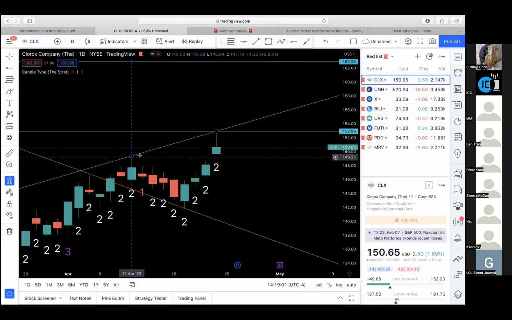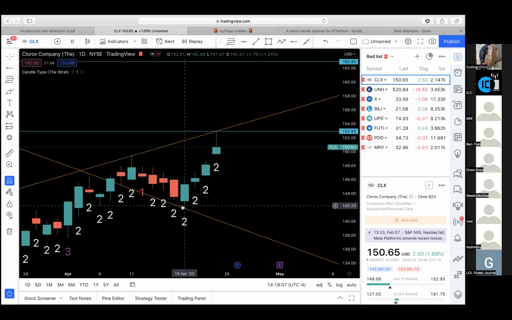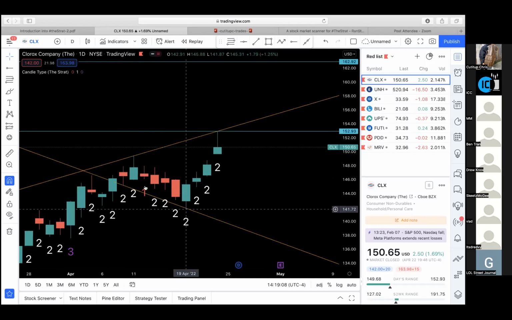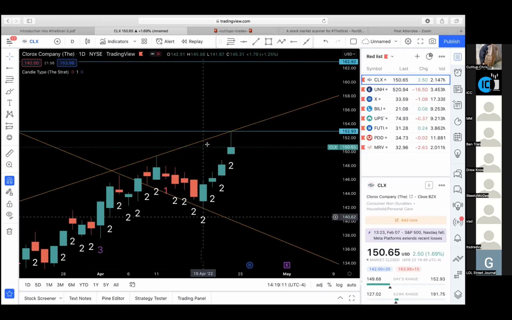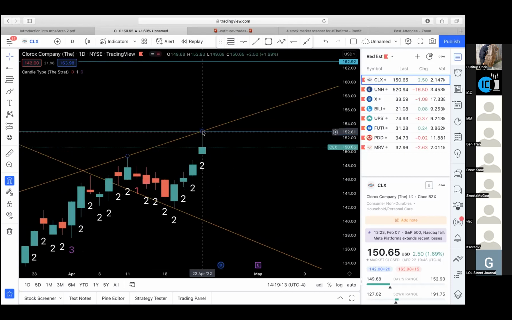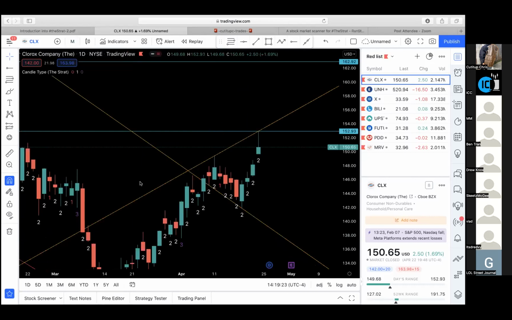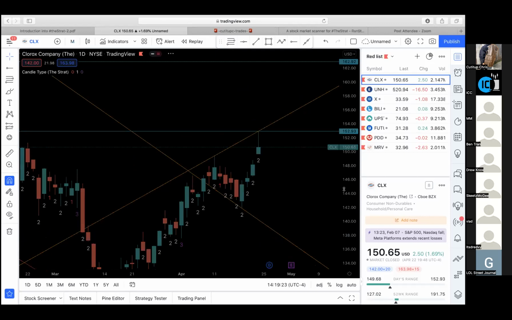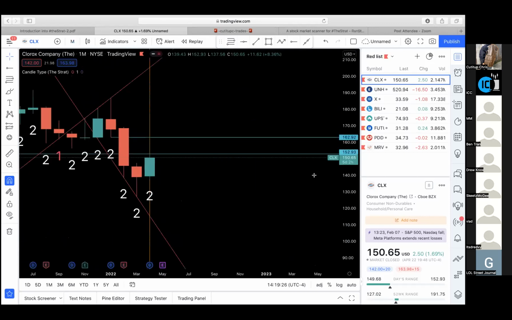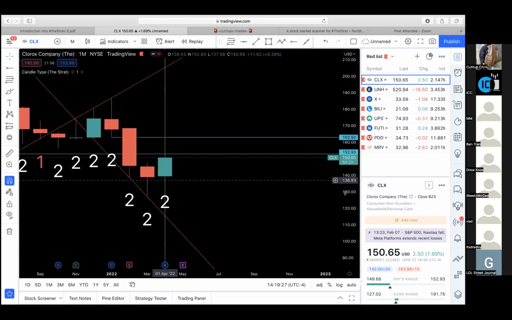It's the most recent high connected to the other most recent high, and then the recent low connected to the most recent low. This is just price expansion. So right now, it's either going to break the broadening formation or it's going to reject right here and come back down. This is the weekly broadening formation. And if we look on the month, I think I have a monthly. Yeah, I have a monthly broadening formation as well.